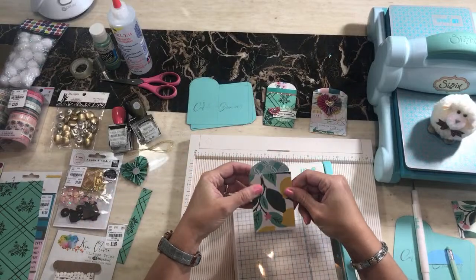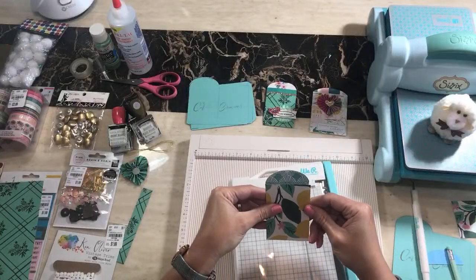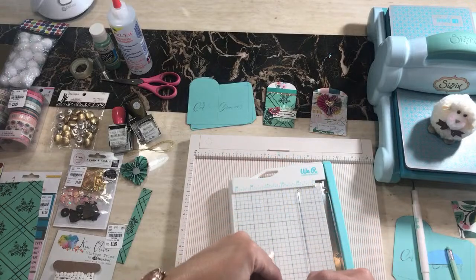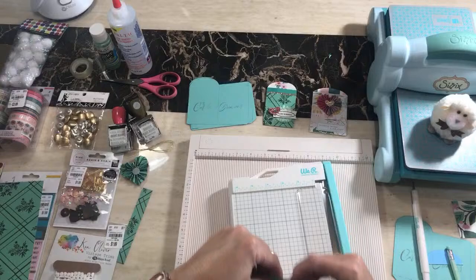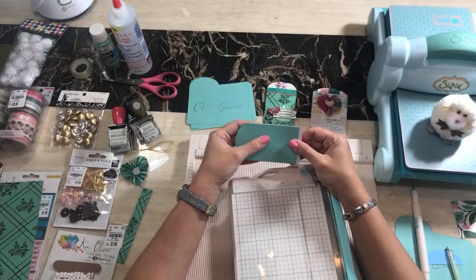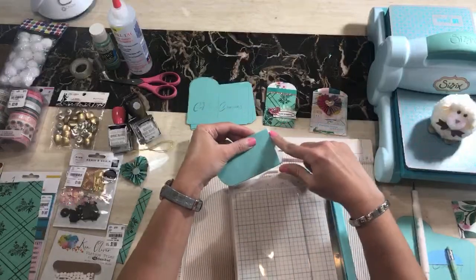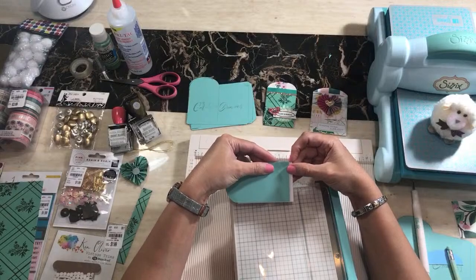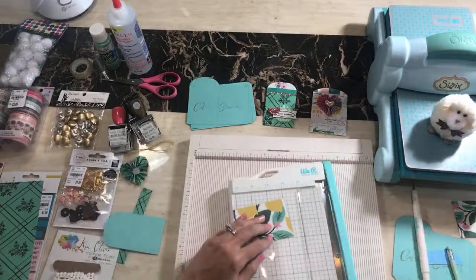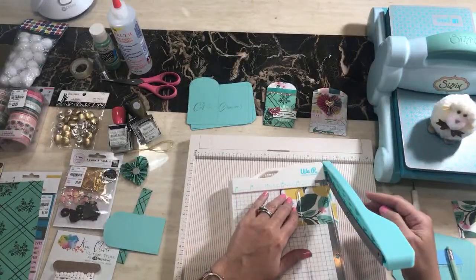Alrighty, so this one I cut a little too long. I didn't measure it right. So, I'm going to give you guys one of my secrets. I don't really like measuring with rulers and stuff. It's just, I don't have the patience. So what I do is I place it and I just nick the paper a little bit with my nails. And then I know where to go. So you can see how scientific it is.